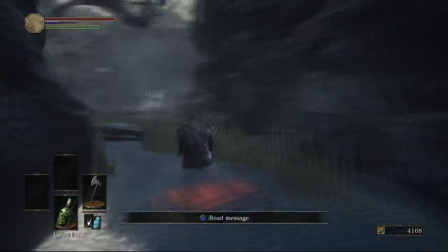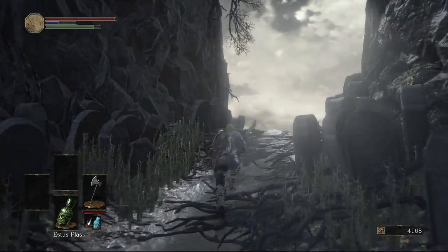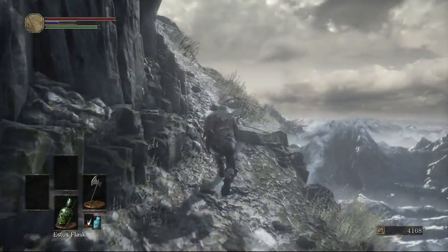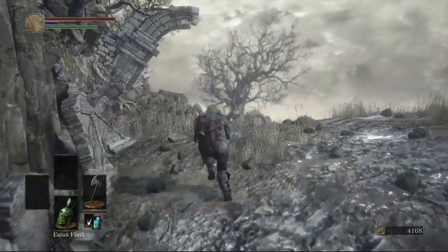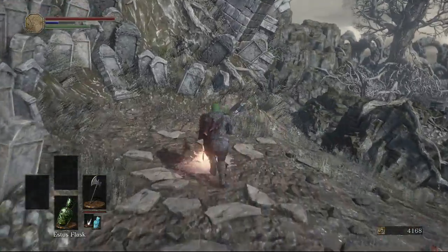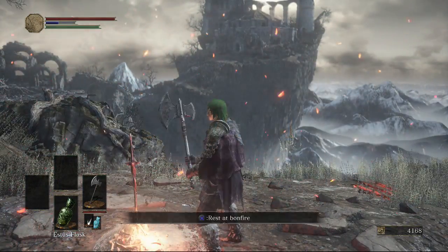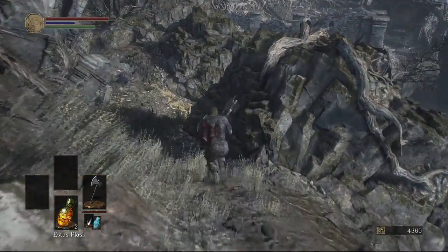The warrior does make the start of the game a lot easier than most of the other classes, so if you're new to the game, I probably do recommend using the warrior. As we continue through the Ashen Cemetery, or the Cemetery of Ash, sorry, and get to our first bonfire of the game. This bonfire actually gives us the gesture rest, so that kind of counts as an item, I guess.